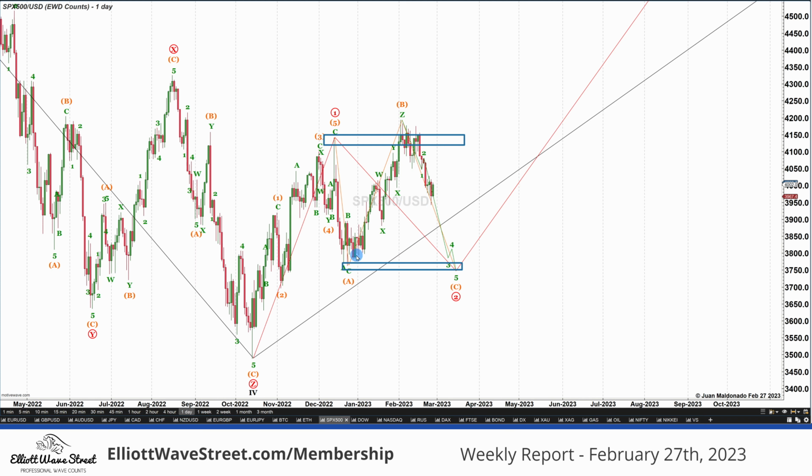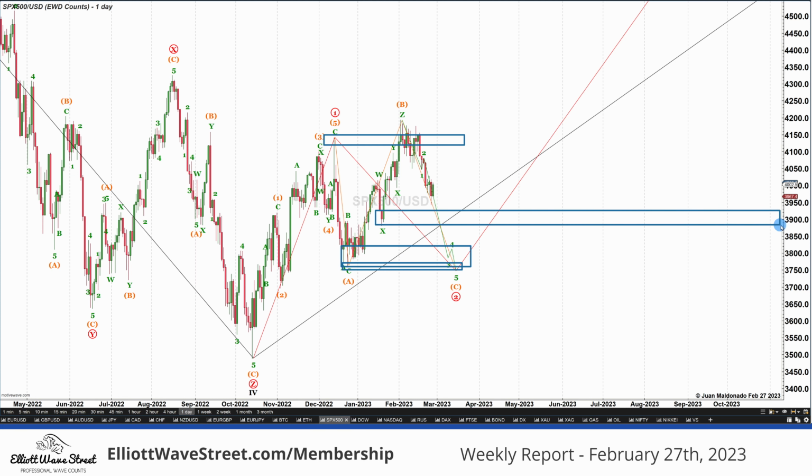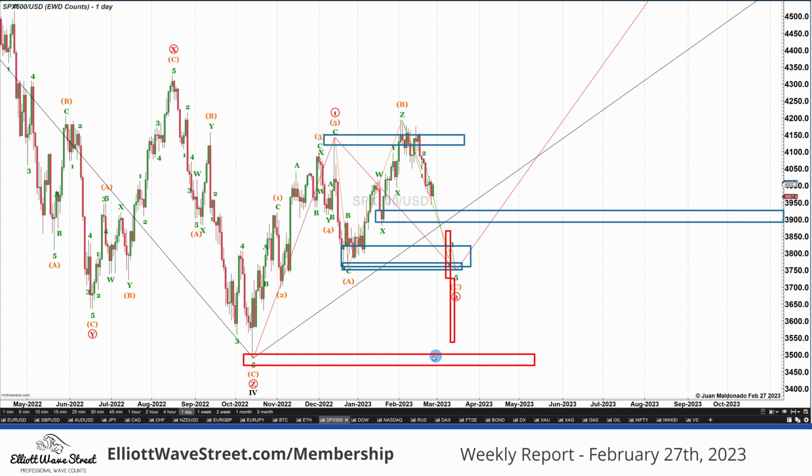The target that I have on the S&P is this area. Of course, first of all, this area here, the 3,900 area. Then we're likely to visit the 3,800 or 750 area. And there, different things can happen. We can have a breakdown of the area and we can continue to the low. That would be fantastic, you know. It would be like my dream trade. I would like to go long here.